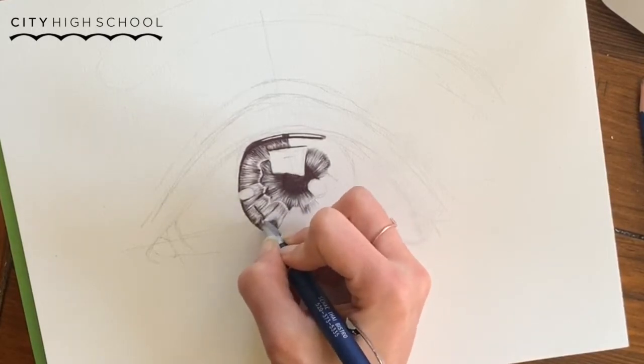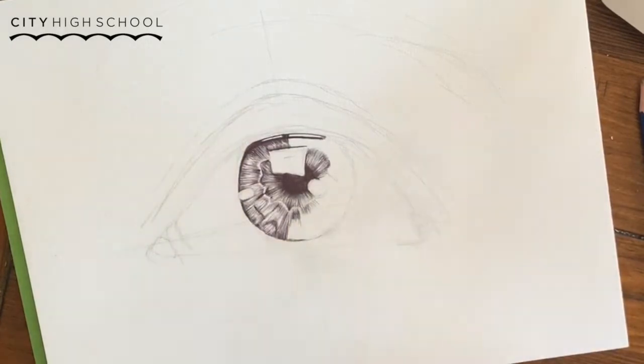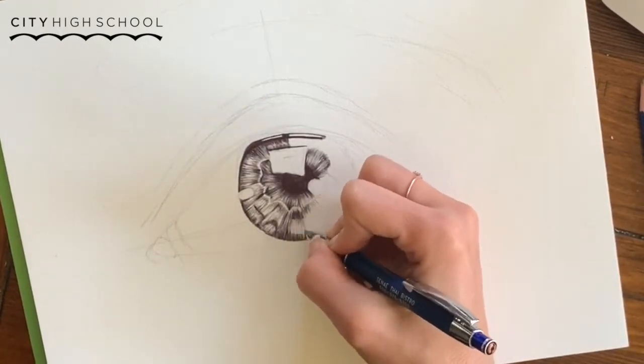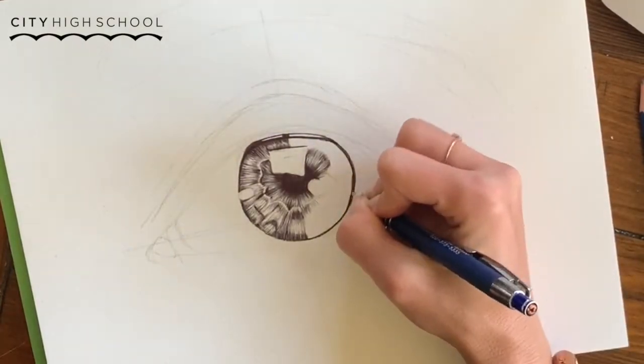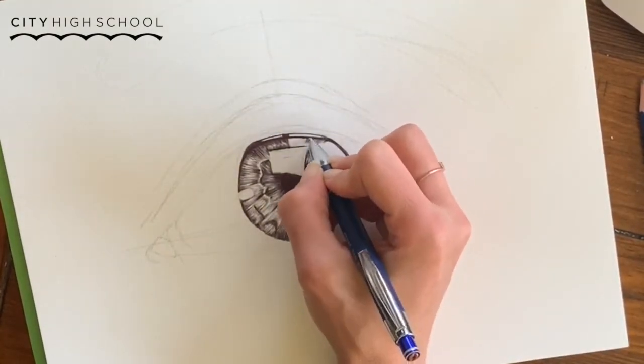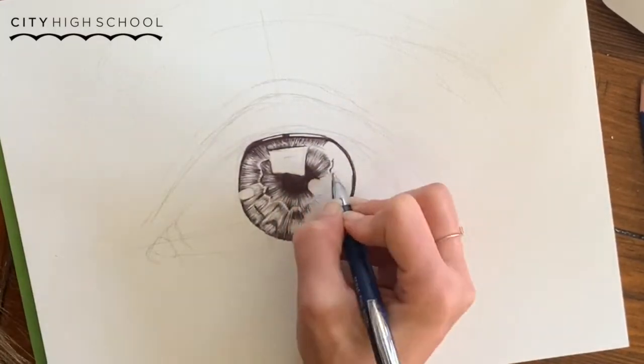I would definitely suggest taking this part in chunks, like drawing a little bit, watching a little bit, drawing a little bit more, watching a little bit more. Doing it that way will definitely make it a little bit more manageable rather than watching the whole thing all at once and then attempting to draw it that way.